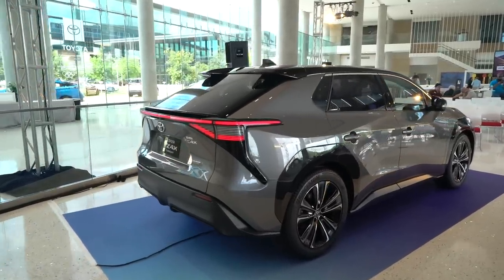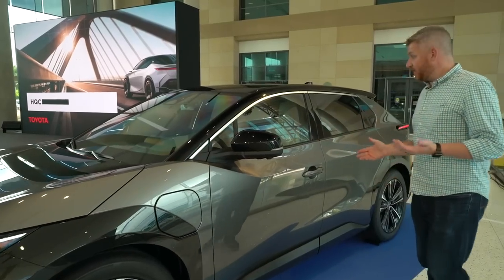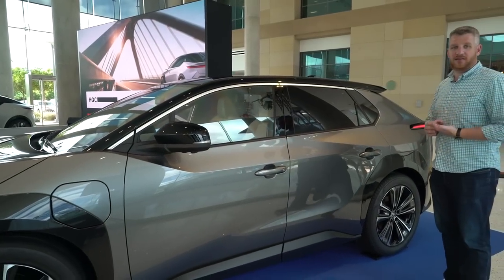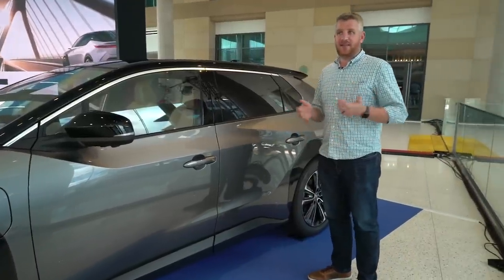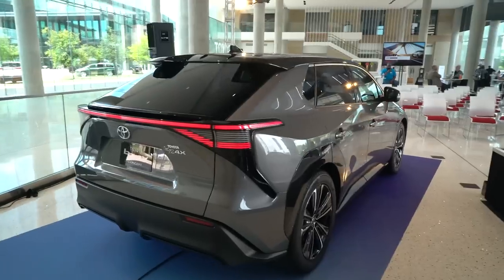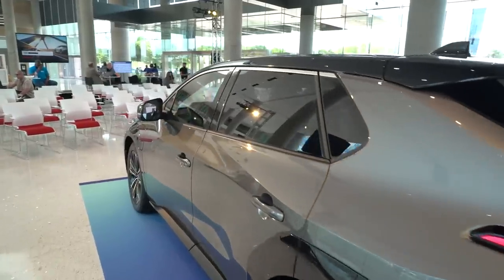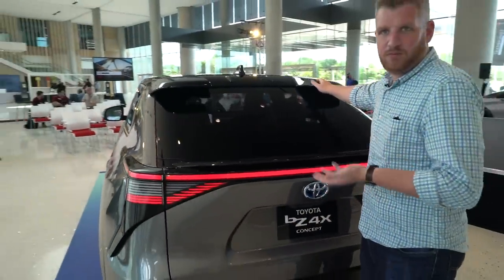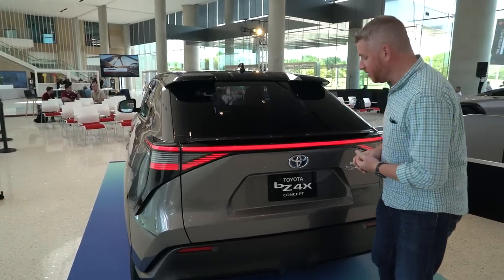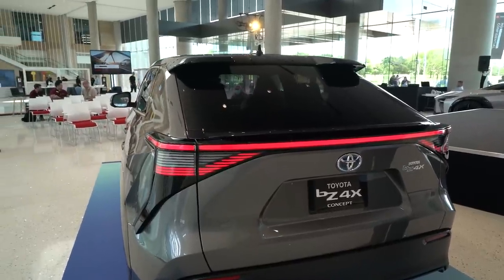This could be a very good looking car when it finally arrives. If you look at the profile, this is a two-box crossover. It is longer than a RAV4, but lower and wider, and that does the proportions a lot of favors. From the side, it is an attractive thing. There are interesting creases in the sheet metal. It is more expressive than a RAV4 or even a Venza, but it's not so polarizing as to remind us of the Prius Prime, which is a little too fussy for my taste. But my favorite angle is from the back. There are some really great elements back here. I love the cam-back design — it just stops. This dual-element rear spoiler looks great. It's expressive, it's different. You're not going to see anything like this on the roads, especially not on a crossover. This light bar ties in with current design trends, and it's fine.